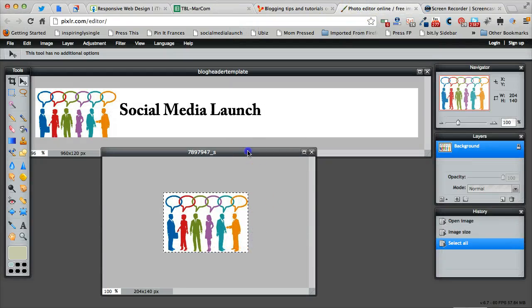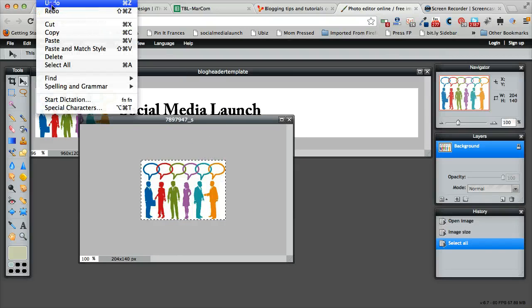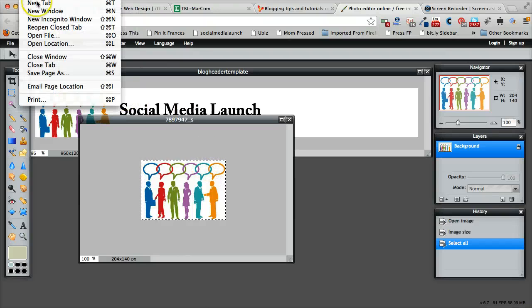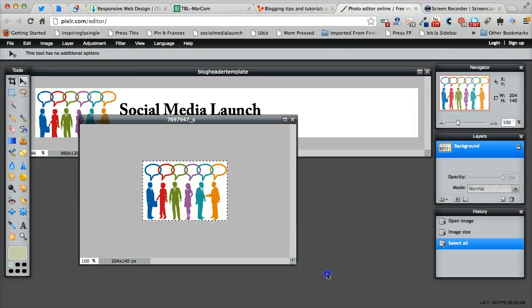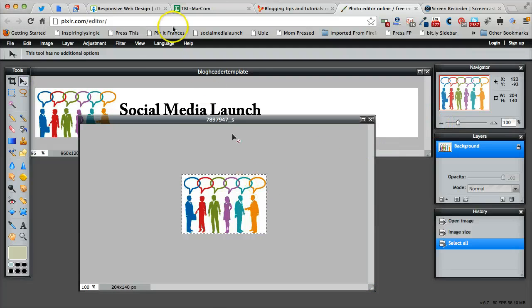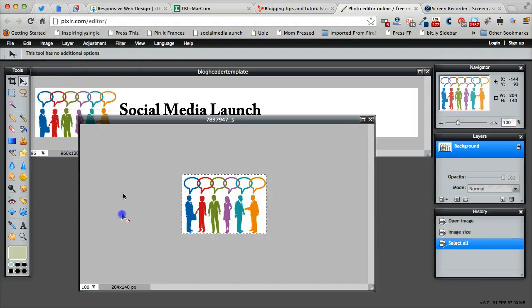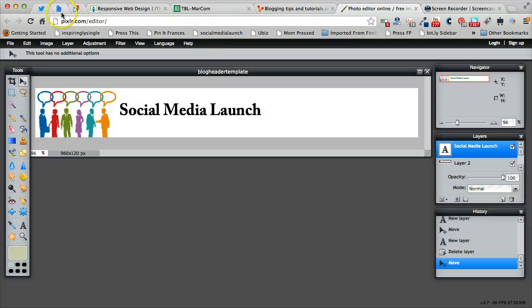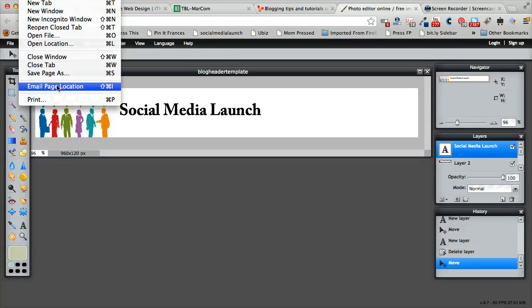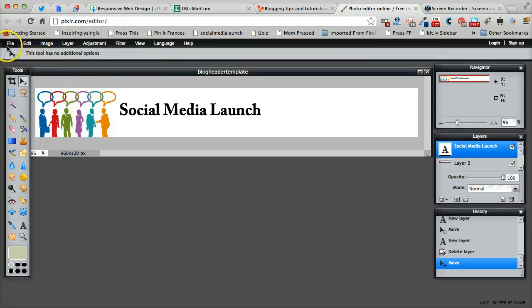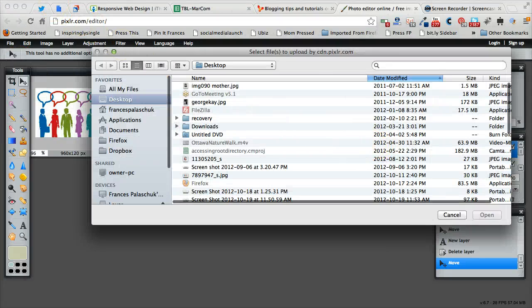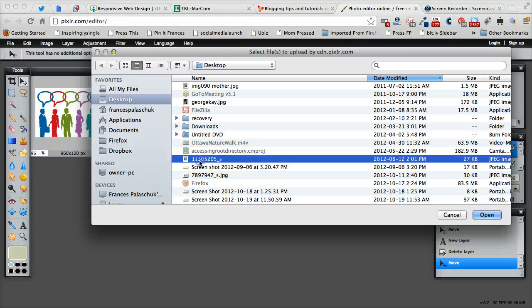So I want to go back to this image here, and I'm going to edit undo. If it will let me just see here. Edit, undo, edit. Okay, so it's not going to let me undo the size. I'm just going to exit out of there. I don't want to save it, and I'm going to reopen it. Oh, I know why, because, sorry, I was using the toolbar for the Chrome browser instead of the toolbar within the Pixlr.com. So now I'm simply going to go back here, open the image once more.